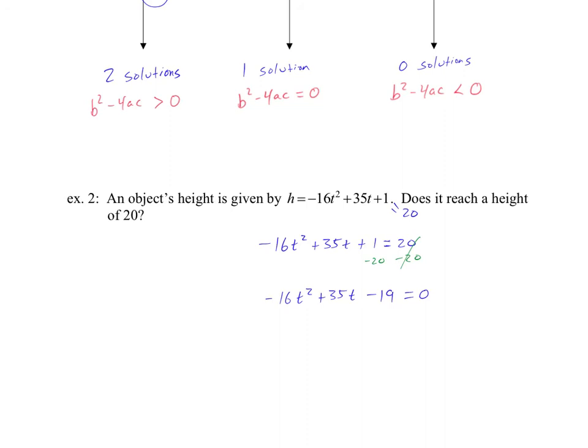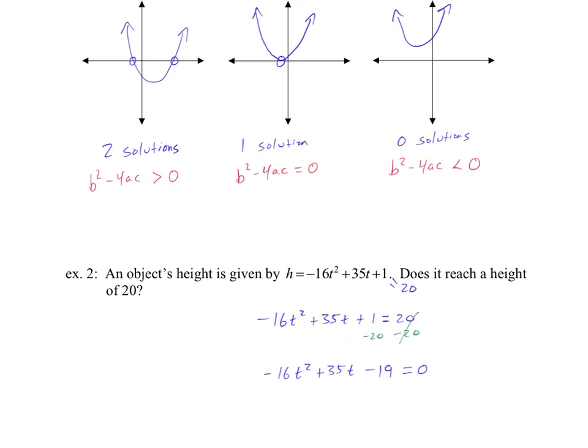But if I want to save some time, I'm really just trying to figure out which one of these situations it is. So does it go up, hit that height of 20, go higher, and then come back down and hit it again on its way down? Or does it go up and just hit 20 and then come right back down? Or is it all down here, there's no x-intercept, it doesn't hit 20? Because when we subtracted 20, we kind of took our problem from a height of 20 and moved it down to where we're just looking for the x-intercept now. That's kind of our new height of 20. So does it hit it twice? Does it touch it once? Or does it not get there?